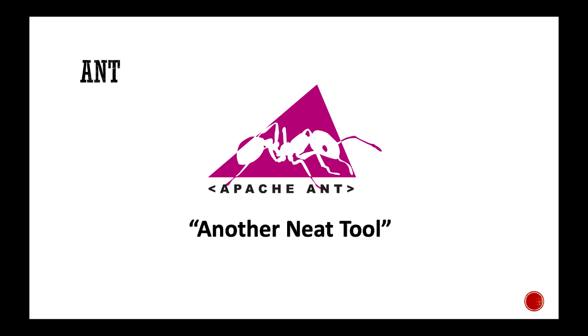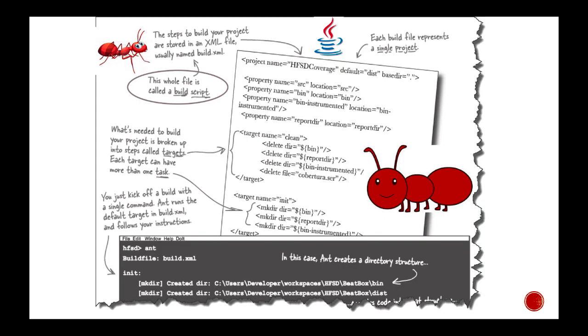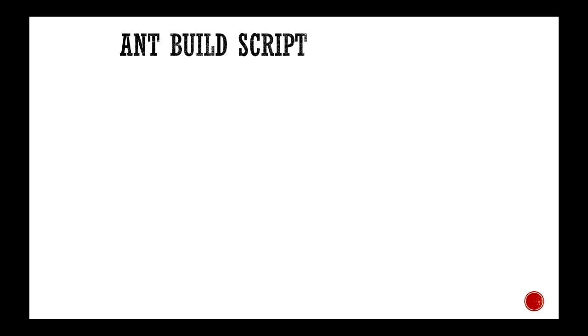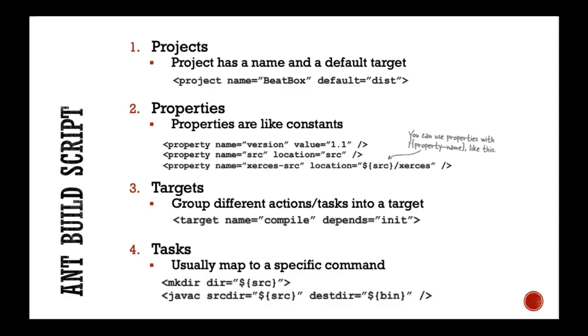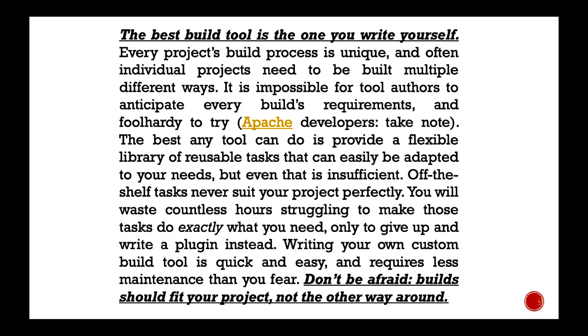It's typically used with Java. And it's sort of complicated. Okay? You build these long build scripts that are based on XML. Right? So you'd have a build script that has a project name, that has properties, that has targets, and that has tasks. Some of you may really like this. I really don't. So I'm going to avoid it. I really hate XML. It's hard to work with. It gets really clunky. I prefer scripting.